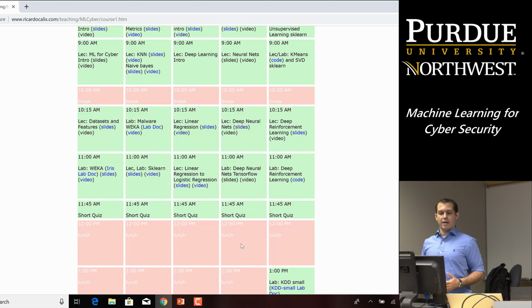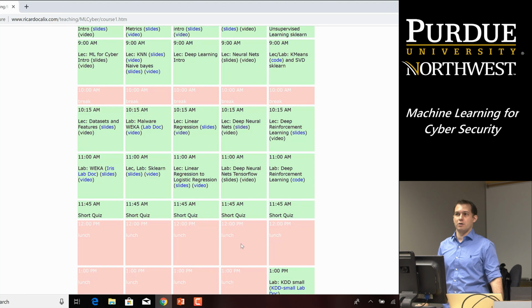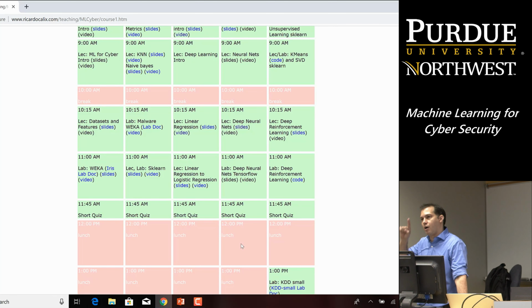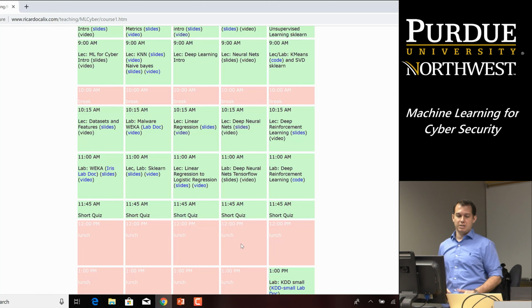I should say Weka is from the University of Waikato in New Zealand. They were one of the first to make machine learning available to the masses, if you will. Before, it used to be just people writing their own code, and then they created this tool set. It's very good. A data set of 100,000 samples by 10,000 columns will run on a laptop with 8 GB of RAM. So even if your data is millions, you can always take a subset of that, load it here, and get a feel for it. That's what this provides. It's like a prototyping tool, I would say. I think it's really nice.